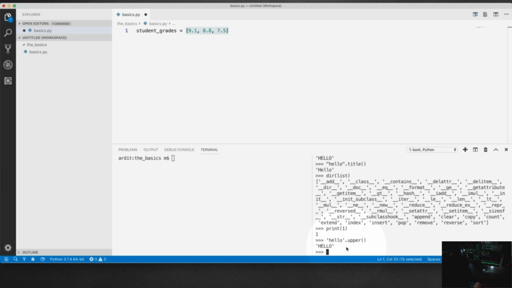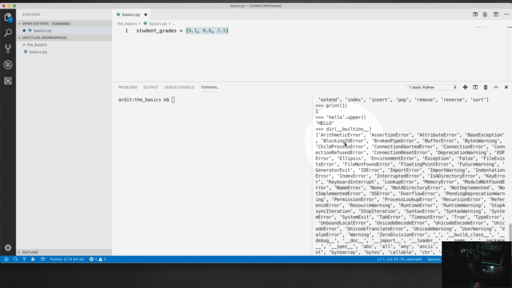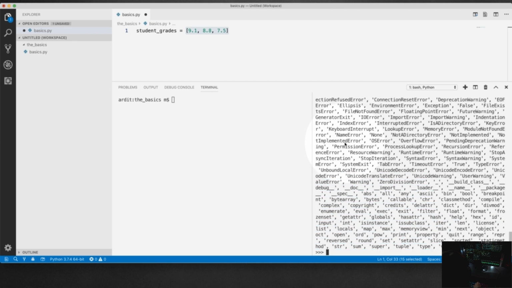So where do we see a complete list of functions that we can use? You can do that using dir again, dir(__builtins__), close parentheses. And that is a complete list of what you can use, built-in functions and also types in Python.